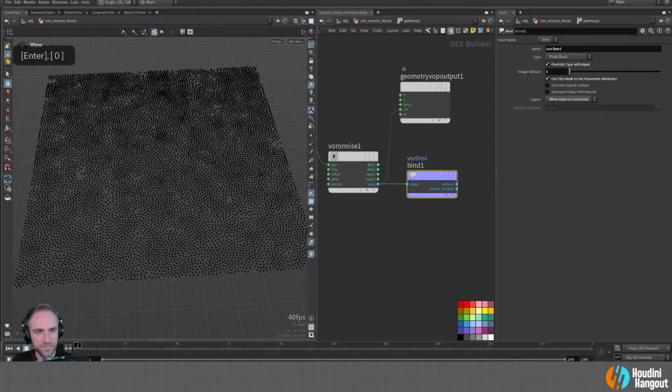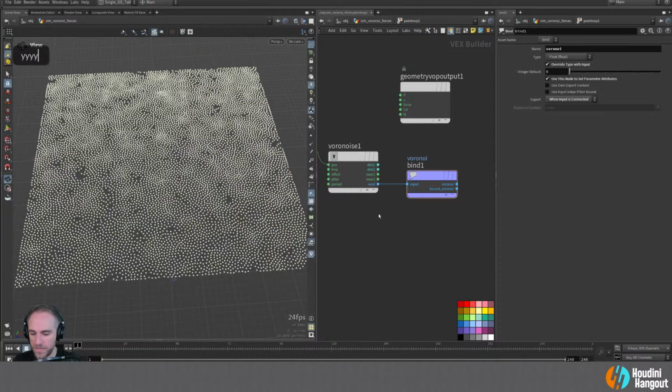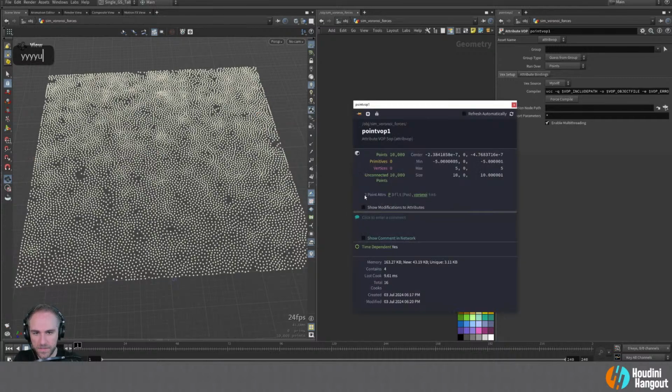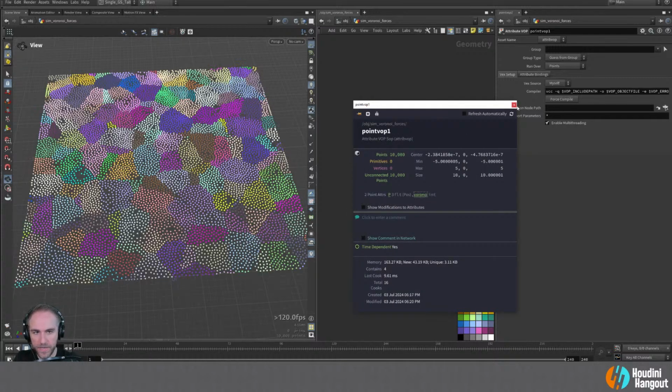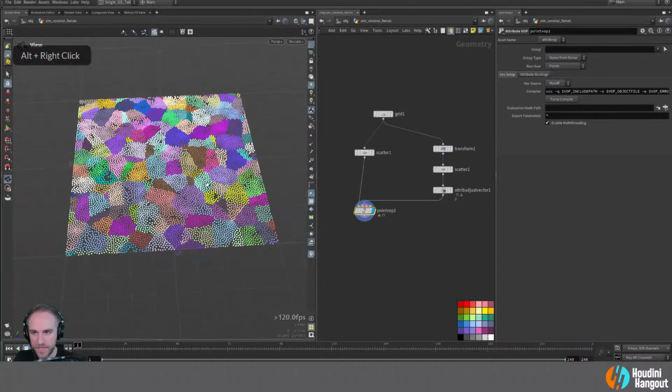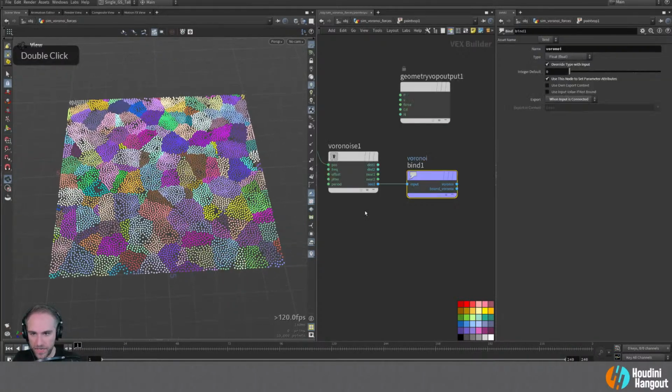Hello? Oh, hitting 0, and that's why. Okay, so let's do that, and we'll get rid of this. Cut that. All right, so let's see here if we can see the Voronoi. Okay. So that is interesting. We've got our Voronoi pattern going here.